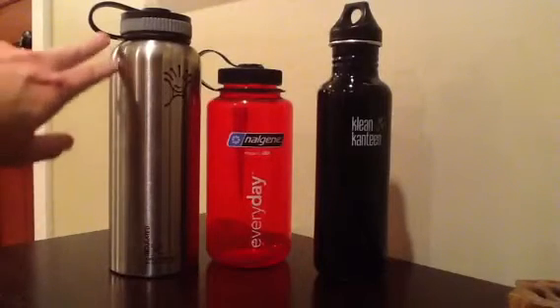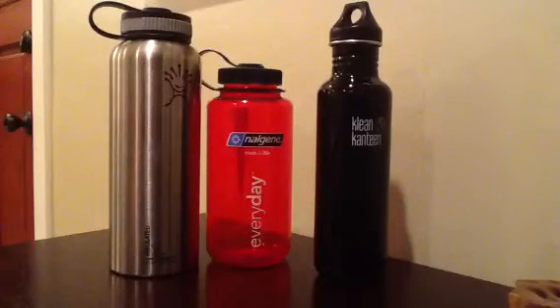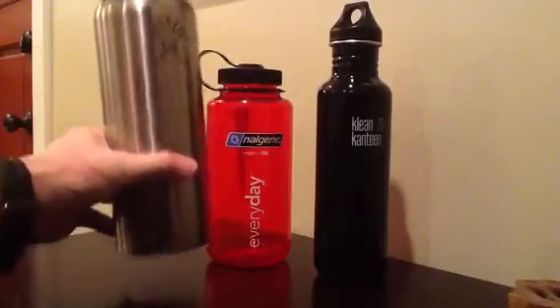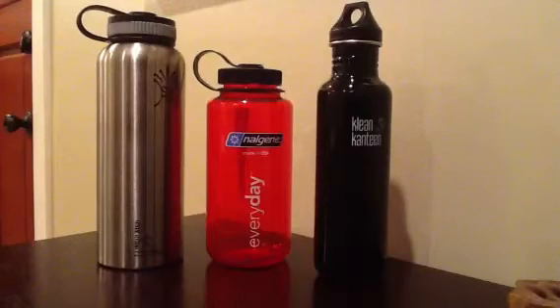That means there's a little vacuum seal in between — a little gap between the outer portion and the inner portion. And it's amazing, absolutely amazing how well it works. I will never go back to a normal water bottle. This is the only water bottle for me from now on. It's shocking. When you can leave this water bottle in your hot car, in the sun all day, crack it open, and you still have ice cubes in there. They say up to 24 hours for cold water and 12 hours for hot water. I think that's really modest — I think it'll push well beyond that.